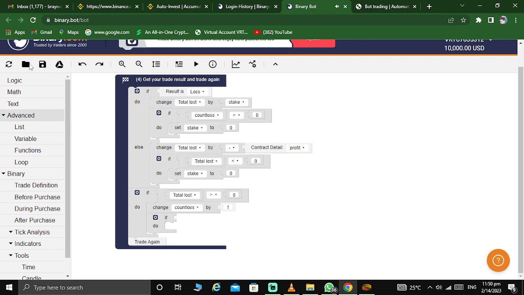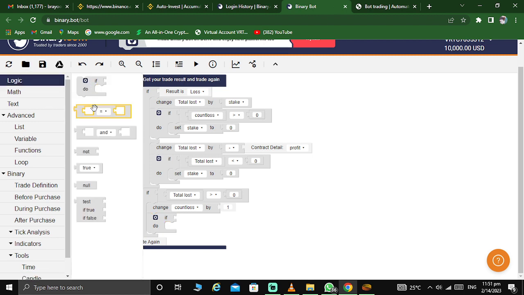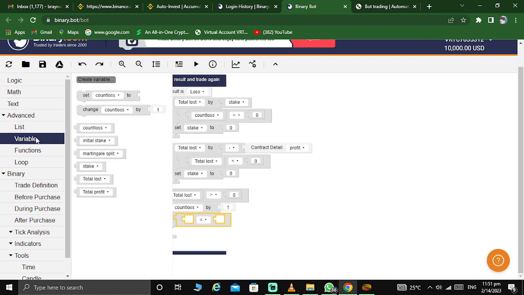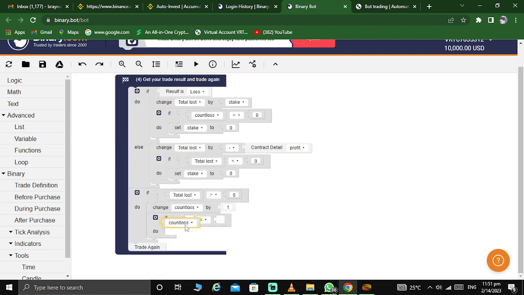So we go to logic again, we take this, if count loss, we take the count loss. If count loss is equals to 1, go to math, we take that 1.